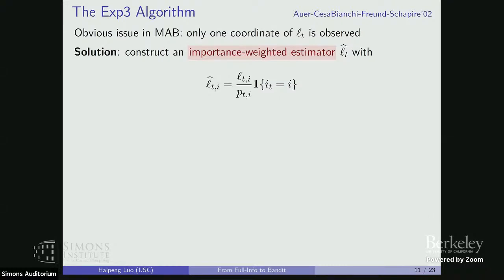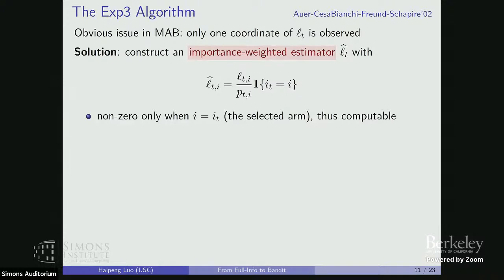Okay, so let's define this loss estimator L_t hat in this way. The i-th coordinate is just the loss of arm i divided by the probability of selecting arm i, times whether you indeed select this arm. Recall it is the actual arm that you select at time t. So first of all, notice that this is non-zero only for one coordinate, the i that's the selected arm. For all the other arms, it's simply 0. So that's why it's computable using just the information you have. You only see one coordinate, and only for that coordinate, you have the loss divided by the probability. And all the other coordinates, you just set to be 0.